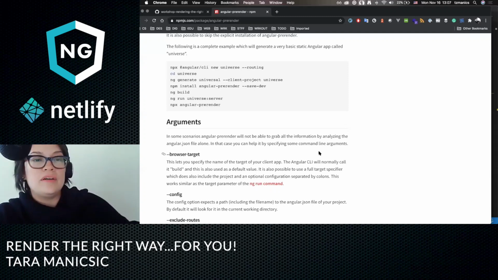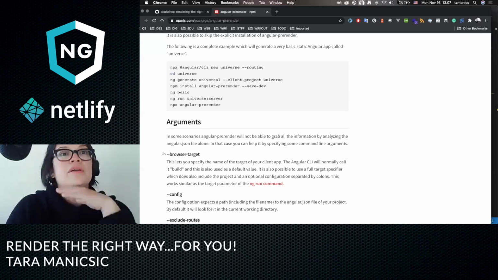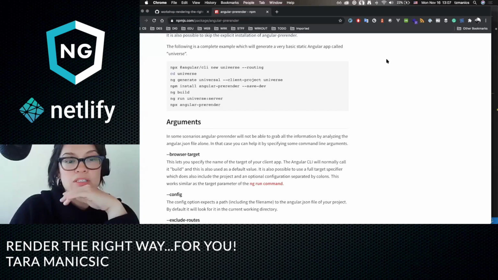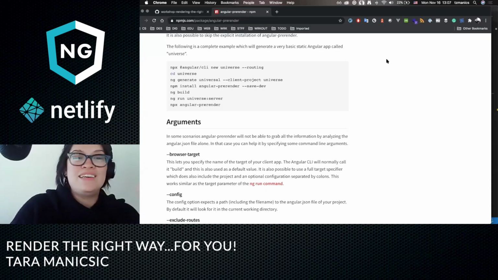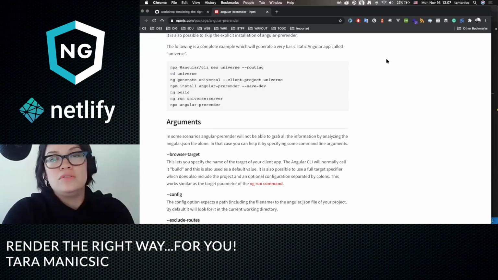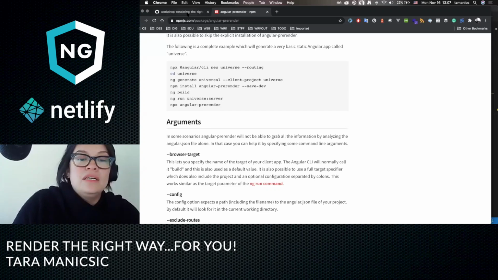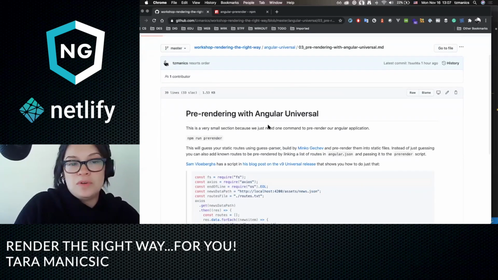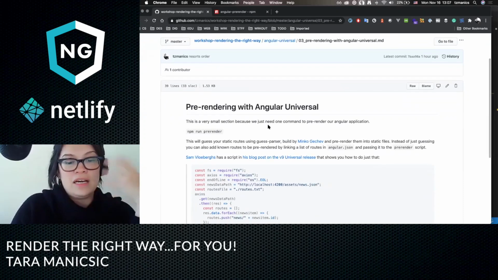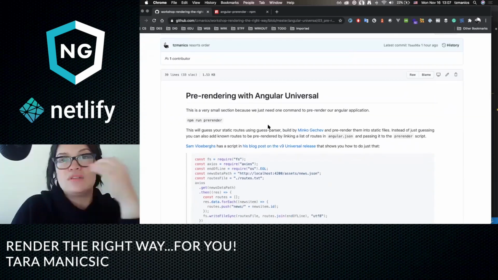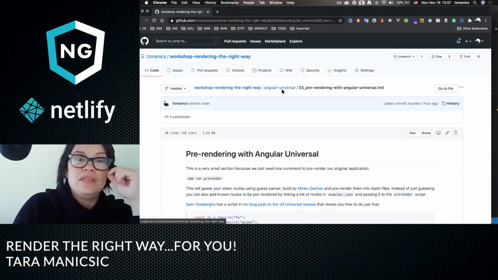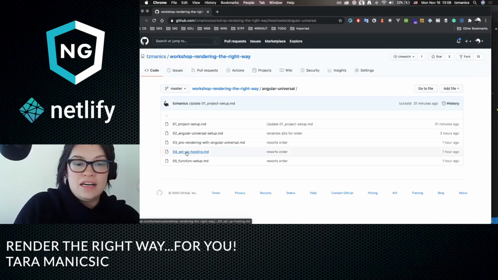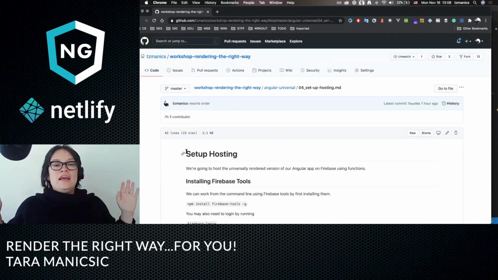So even just getting to this point where we're able to pre-render our application is a great step towards that hybrid rendering benefit of being able to get your content to your user faster. So that's a pretty quick section, but very much worth pointing out how to take advantage of pre-render, and the fact that you can use it out of the box ever since V9 is very handy. So the next thing that we're going to cover is setting up hosting. And I'm hoping we get through all of this to get to the functions.